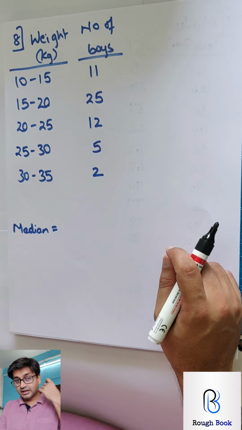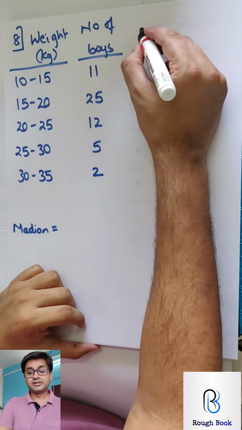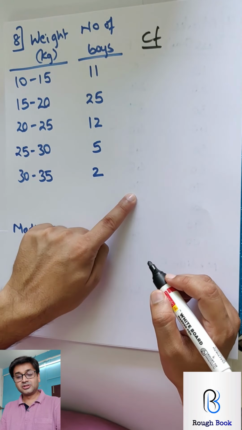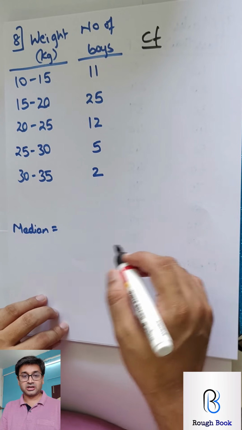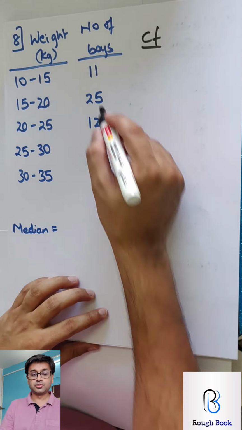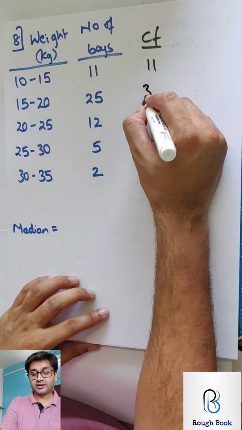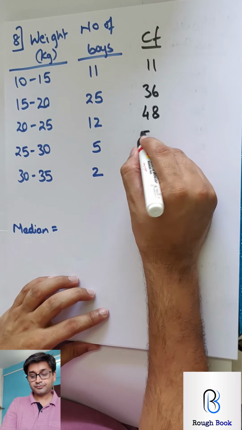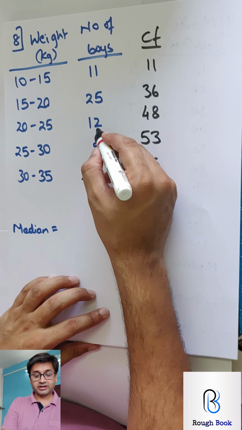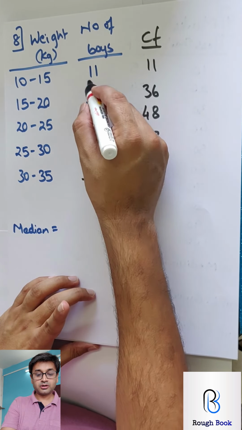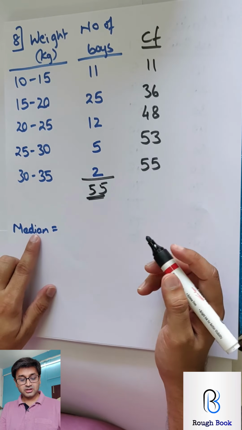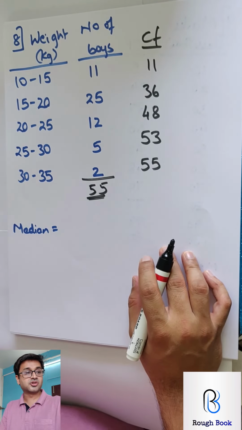Ogive, other name, anybody? Cumulative frequency curve. So what is the first thing you're going to find is cumulative frequency. Once you get the cumulative frequency, then we'll go on to the graph, we'll draw the ogive, and then from the ogive, how to get the median, I will teach you, don't worry. So 11 plus 25, 36, 48, 53 and 55. Let us check. 5 plus 5, 10, 15, 1, 4, 5, 55. That's correct. So 55 is the max. So my median we will see later. First let's draw the ogive.